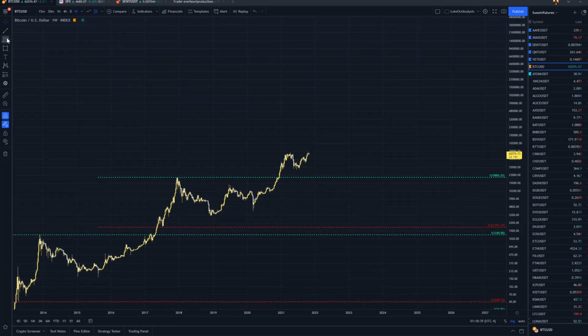So if you had to guess where the 0.5 fib is for our current cycle, you're looking for a pretty distinct area that we touch and go, and we don't revisit it.